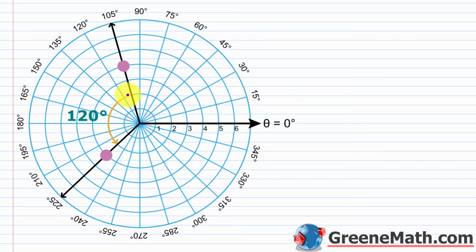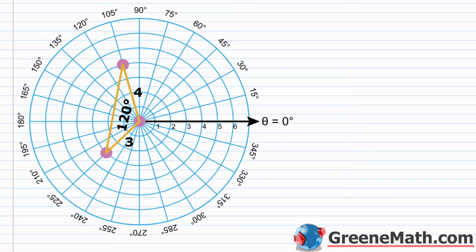So we need this. Now, we can set up a little triangle once we know this. We already know that if we had a little line segment drawn from here to here, the length of it would be 4, because this point is lying on a circle with a radius of 4. This point right here is lying on a circle with a radius of 3, so this would be of length 3. So we have a side of 3, an angle of 120 degrees, and a side of 4. We have side-angle-side, which allows us to use the law of cosines to find the missing side.